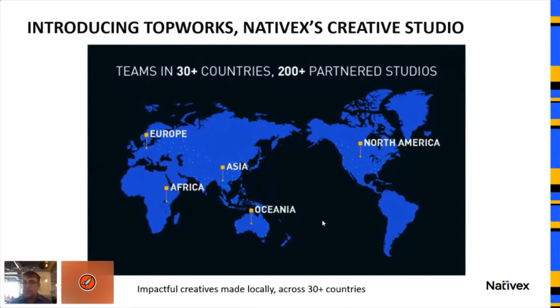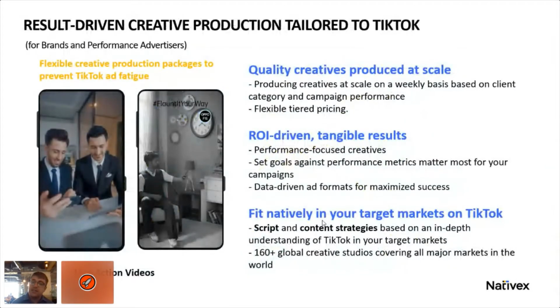Our company covers over 30 countries in terms of localization and translation, and over 200 partner studios that are supporting us on whatever creative we need and offer. It consists of European countries, Africa, Asia, North America, and Oceania. And NativeX, as a performance-based company, is creating creative today to support the results. It's for the advertiser and for the ROI they're looking for. So in the back of our mind, whatever creative we discuss and see in the later slides as well, it's always what makes the performance better. We're not creating creative just for the sake of creative and for us to be excited with our colleagues.